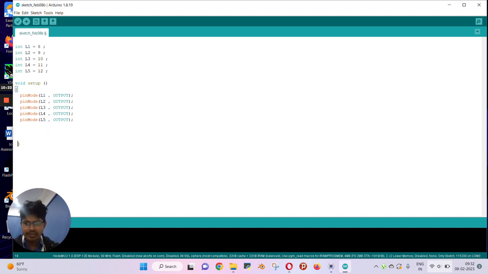Pin configuration for all LEDs is completed now. Now we have to move to the loop function. So we will write here void loop.